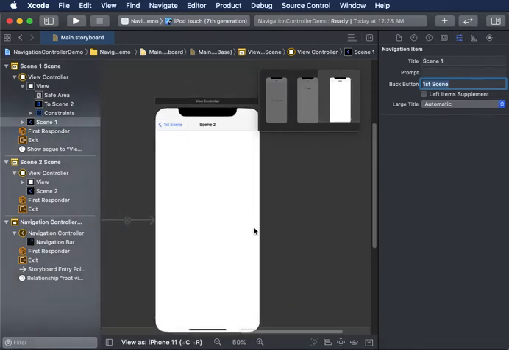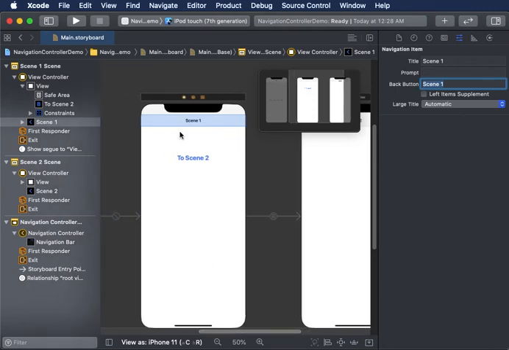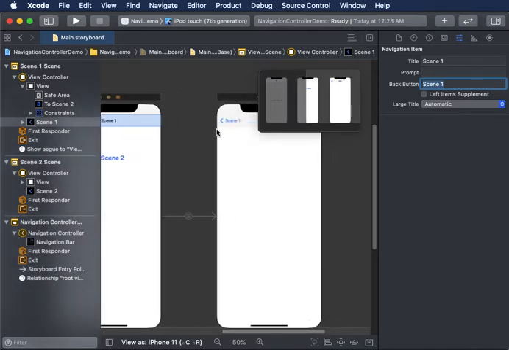It updates this title. And again, this is the back button for scene 1. So if I change this to scene 1, that makes sense if you think about it this way. Scene 1 could transition to 15 different scenes, or let's consider it transitions to 3 different scenes. So scene 1 transitions to scene 2, scene 3, and scene 4, but we want scene 2, 3, and 4 to have the exact same back button value, and that's why we configure the back button inside scene 1.